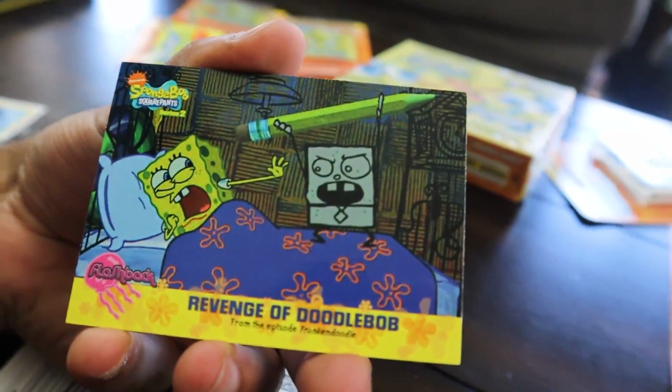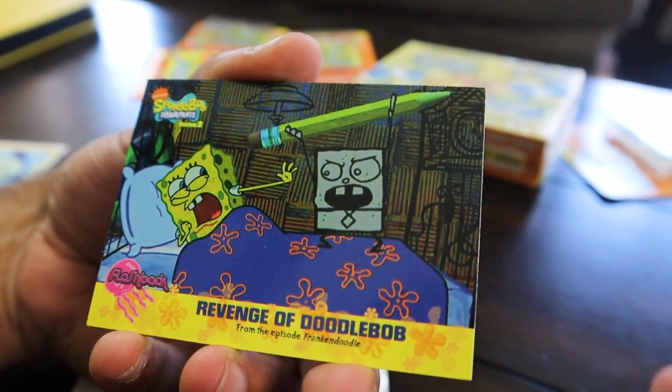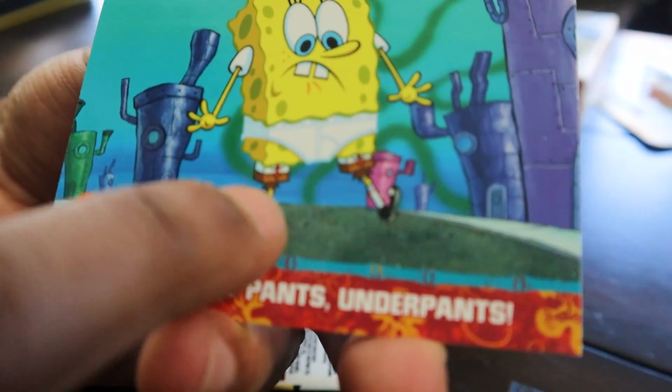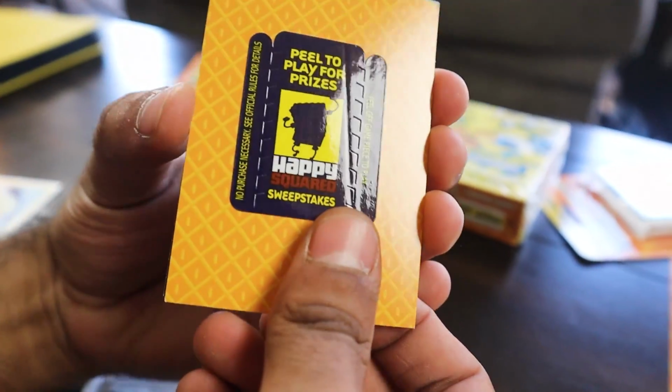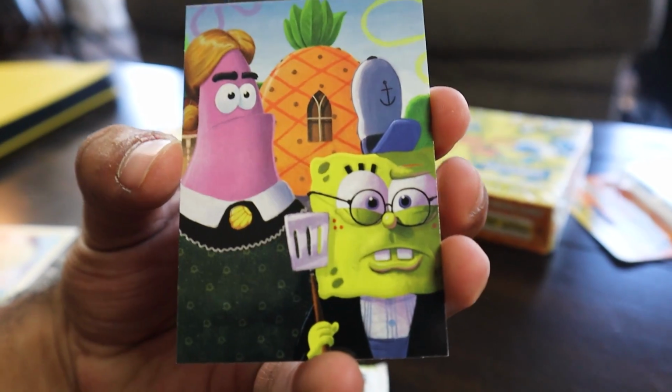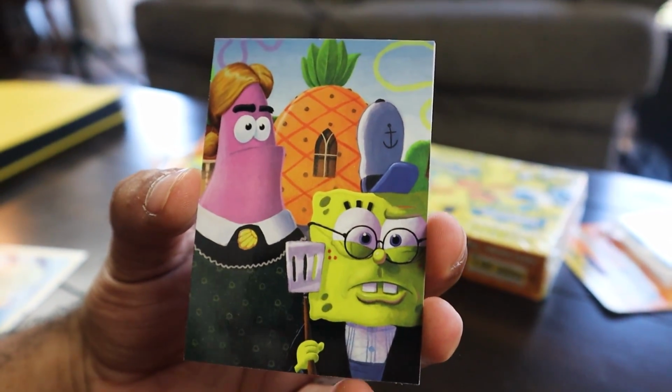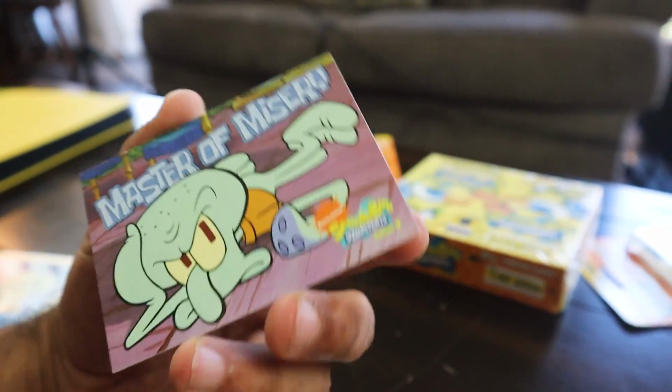So we can't get the sketch card. We got Revenge of Doodle Bob. That's sick right there. We got Tiny Pants Underpants. His pants are at his knees. Another sweepstakes. Oh, that is incredible. Another reimagination of a classic art painting. Last card we got is a Master of Misery. Gotta be starting to get more into the duplication section. So I'm gonna keep this rapid fire, keep this fast, and only show the cards that you guys haven't seen.